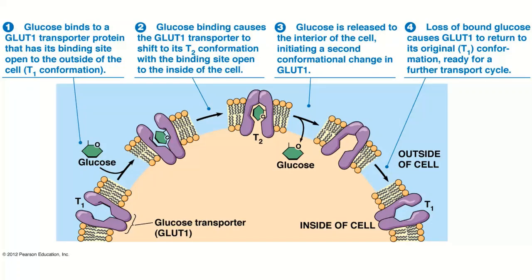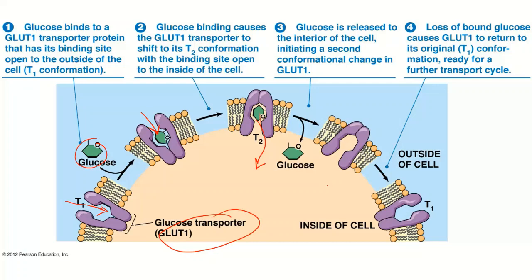Here we have an example of facilitated diffusion. This is a glucose transporter. It is a molecule that binds glucose. Notice it has a binding site that's shaped like this glucose molecule. It's got a high affinity for glucose. When glucose comes in and binds, that causes a configuration change in the protein, which opens it up to the inside of the cell, and that configuration change also decreases the binding affinity for glucose, so that's why the glucose pops off into the cell.